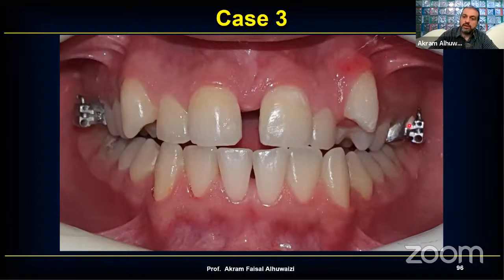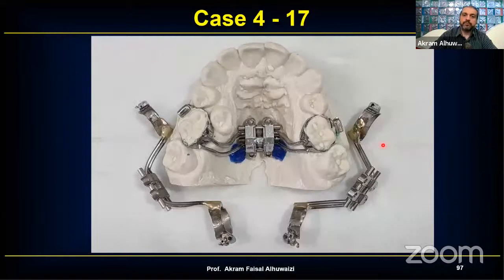In these cases, I would actually go a little bit more expansion than I need to counteract for any relapse. At the same time, just in case the molars have been tipped mesially, buccally, then they would relapse again to tip lingually. So I would just make it a little bit more, give it more expansion, and then finish off with more expansion, remove the screw, and give it time for it to relapse back in again. So now that I'm confident with case 3, and case 3 went out very well, I started to do more appliances and I started to gather them, and I have several cases waiting at the same time.